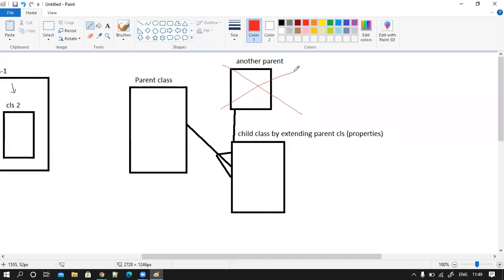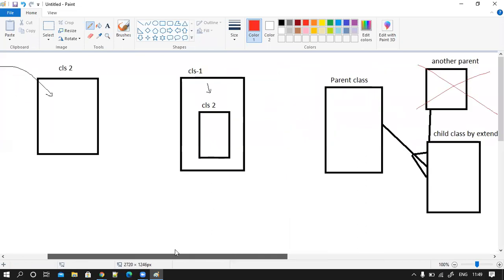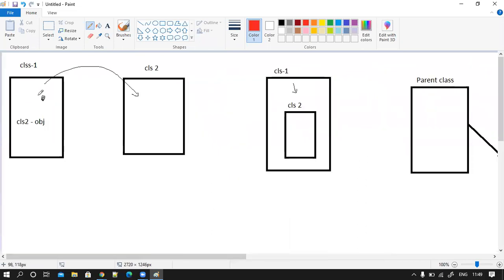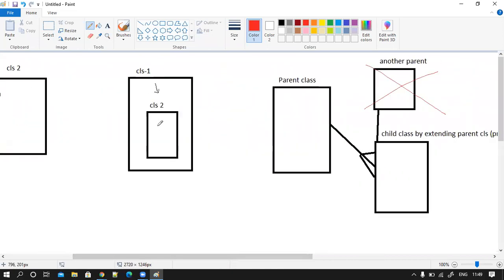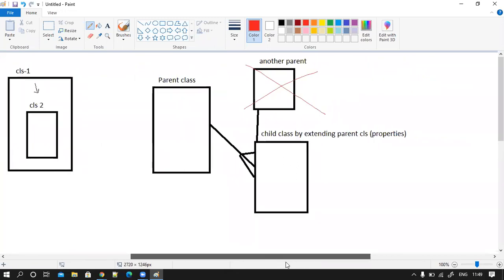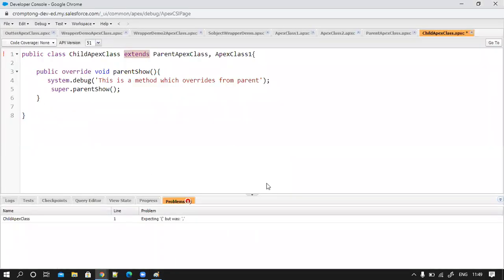So what you have to do is please work on this stuff. Communication between two classes, that's one thing we need. Within the class communication is required, and parent and child communication is also required. So please complete this session as soon as possible today, so that we can work on multi-inheritance tomorrow. Once we are done with that, we have covered the fundamentals part. Then we are eligible to write a large volume of Apex classes.